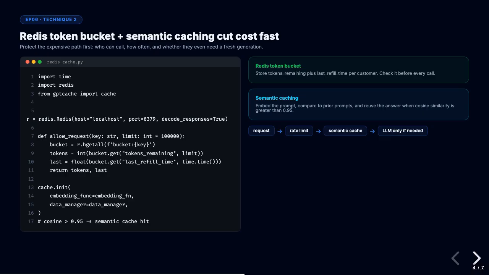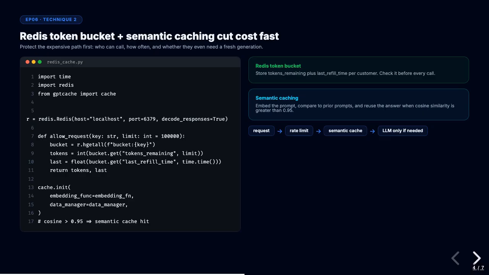The auth dependency is a function that runs before every protected endpoint. It reads the authorization header, extracts the API key, hashes it, queries the database for a matching key, retrieves the associated user, and checks that the user has an active subscription. If any step fails, it raises an HTTP 401 exception. If everything passes, it returns the user object. You declare this dependency in any route you want to protect.